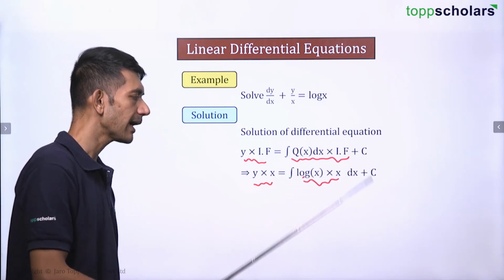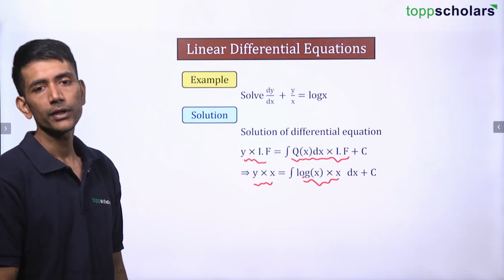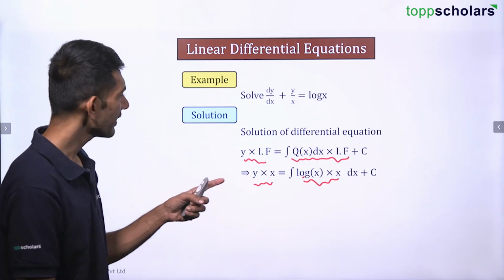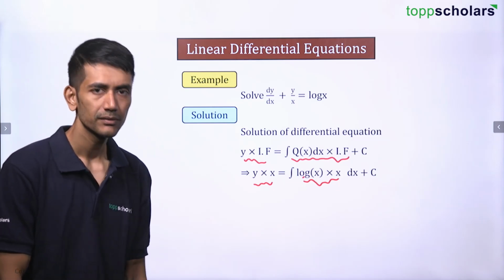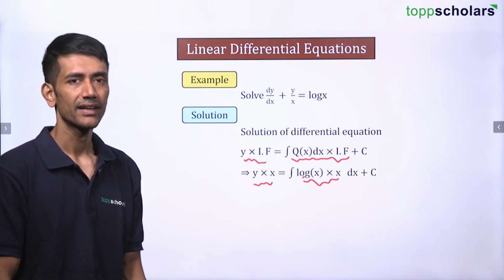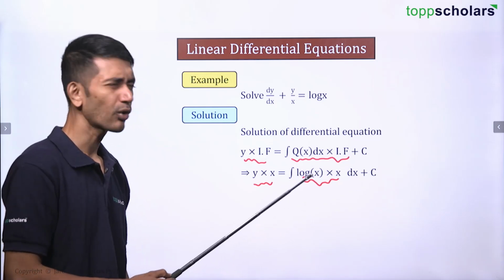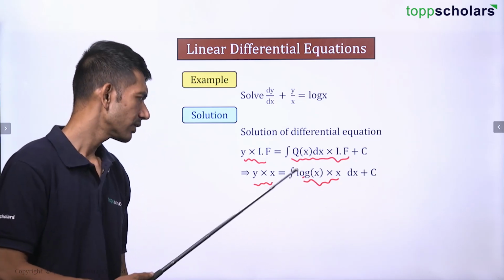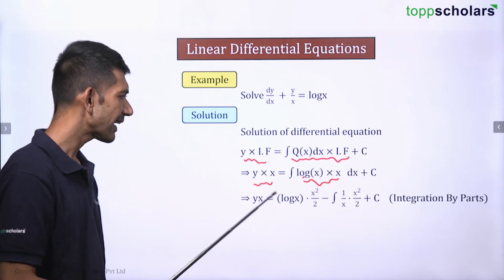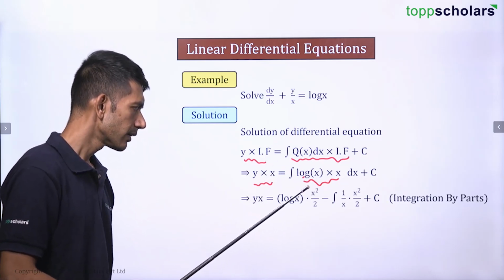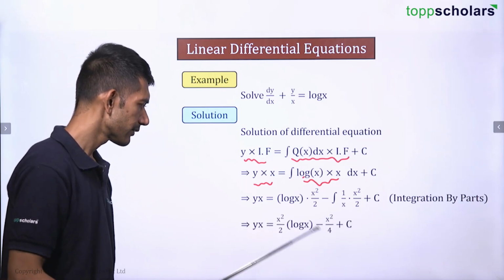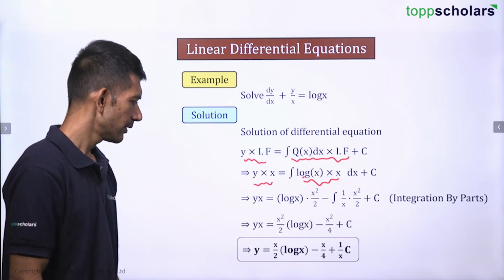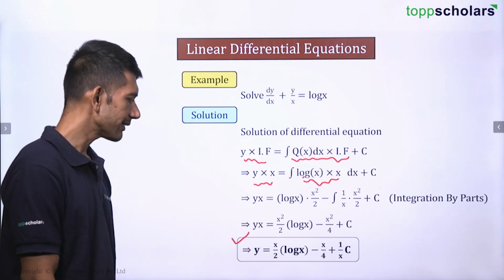So here you will apply the product rule, right? Again we are going to apply LIAT, L-I-A-T: logarithmic, inverse, algebraic, trigonometric and then exponential. So it is already in order, right? So let's keep it in order. Let's integrate that using the UV rule and then solve this further, right? This is what we get. And that's it. You can keep this as your final answer.